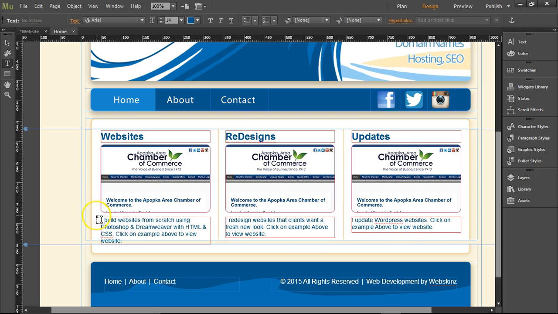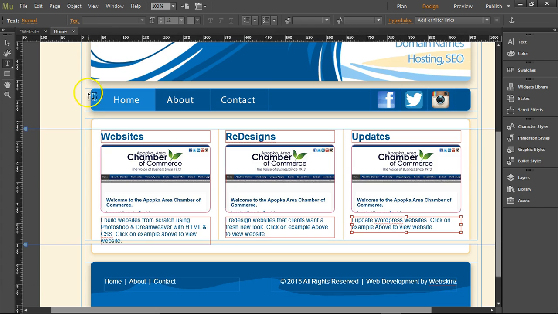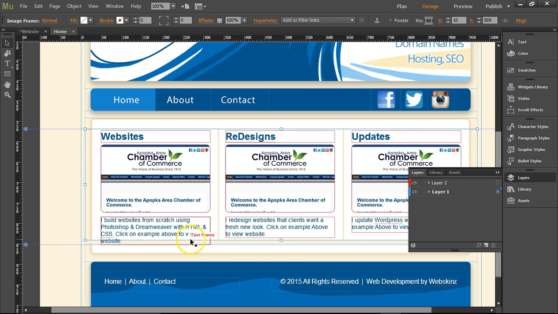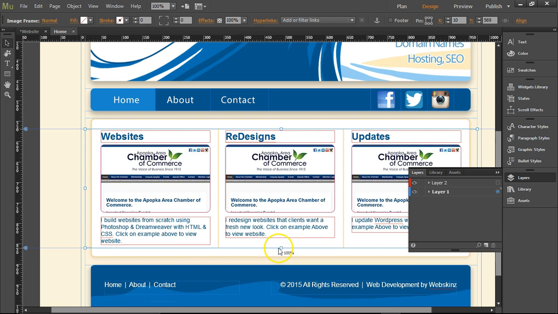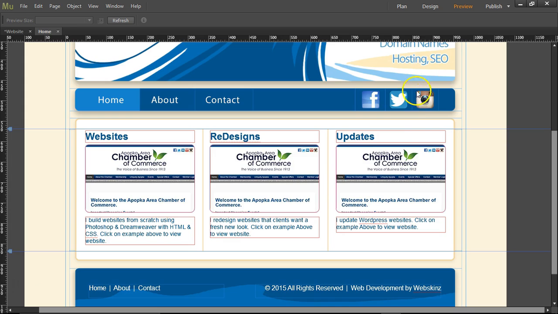Cool. See that background now? It needs to come down. So I have to unlock it. See that little line right there? Alright, so now I need to go to layers, unlock my layers, click on my move tool, move this one down, give it some space, and preview. Let's see what it looks like.